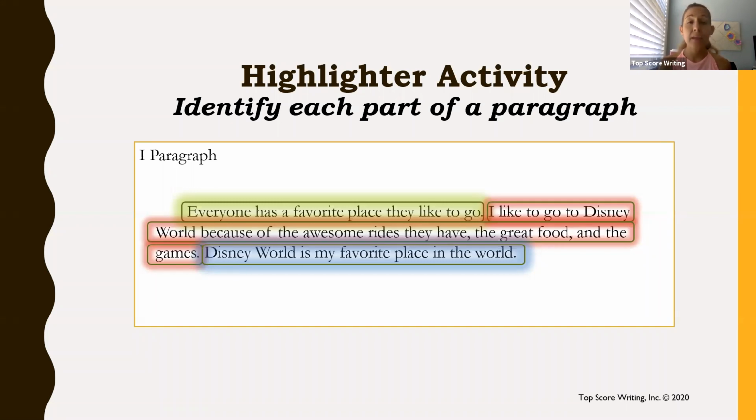It'll be very apparent to them if they forgot something, because guess what? If they forgot their hook, there'll be nothing to highlight in green. That would be a quick eye-opener and aha moment to them that they did forget something. If they didn't, then we ask them, well, is there something that you could improve, something you would like to revise? And then they can look and decide, yes, maybe I could make that closing statement a little bit better.